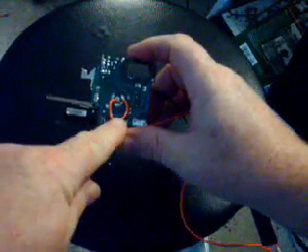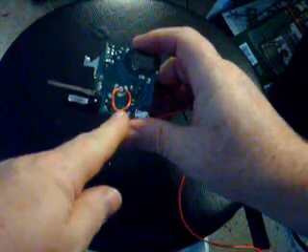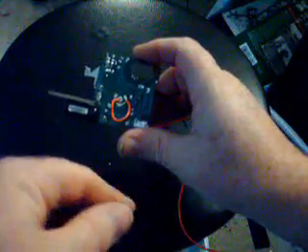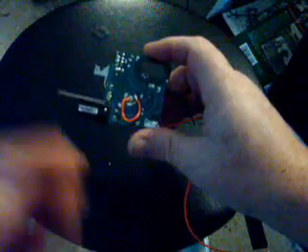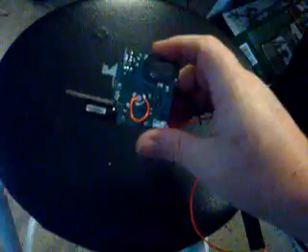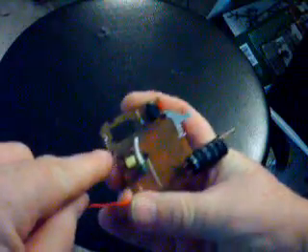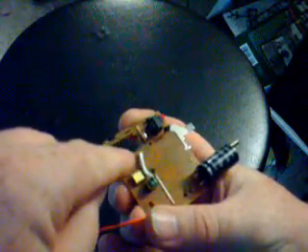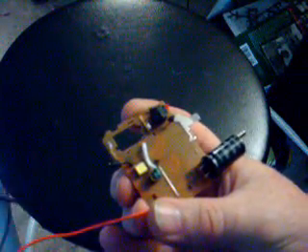Now, on this particular model you had to push it to get the flash to charge up, so I jumpered that out. What I'm going to do now is run this wire and slice it there, run that to a micro switch. So when the barrel is in the fully forward position it'll charge, and that'll keep it from shooting when it recoils and comes back to battery. Right here is where I took out the strobe — you see it was soldered here, here, and there's a little bitty trigger wire right there. You've got to solder that on. I'll show you all how to do that.